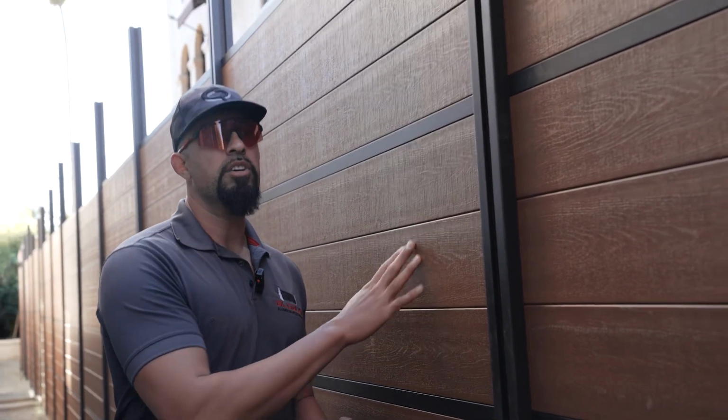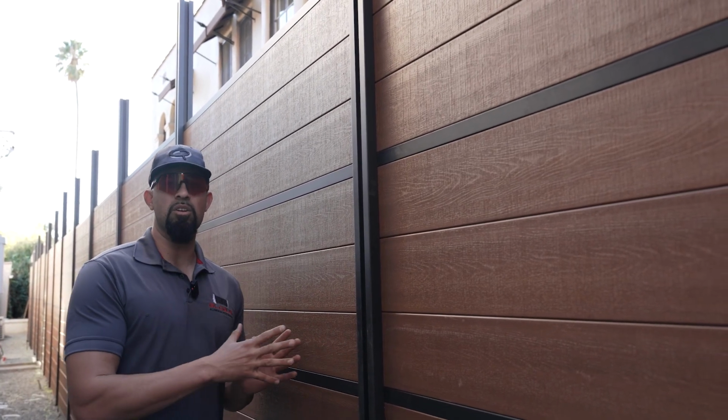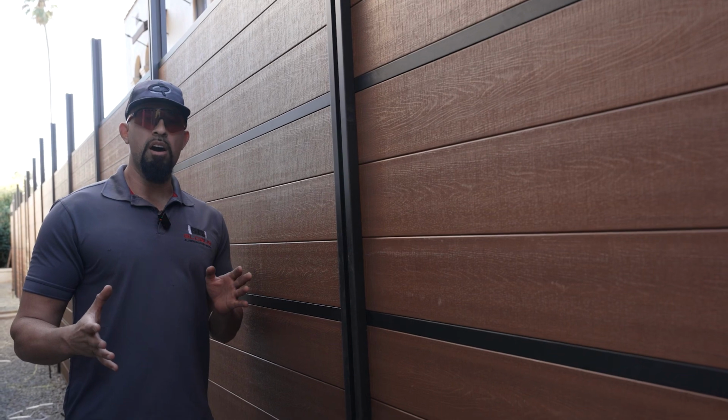All right, so this is the section where it's 8 feet tall. You get your privacy and your looks, and the neighbor's happy because it looks identical on both sides. There's no problem with water. That's the way.